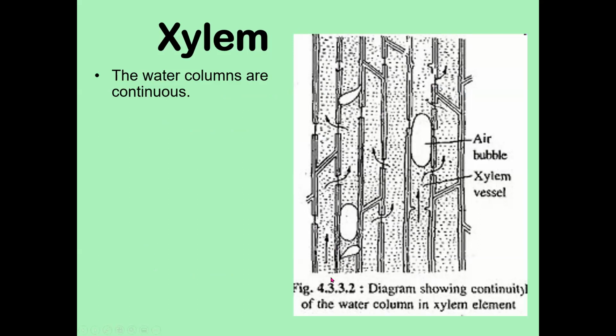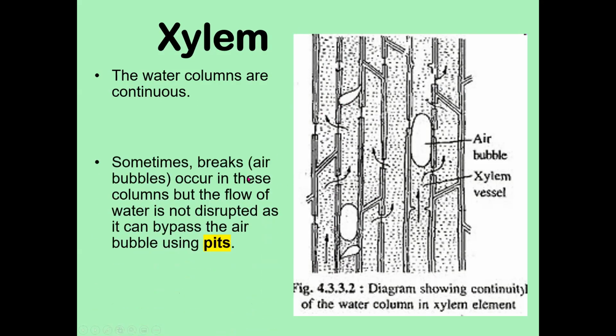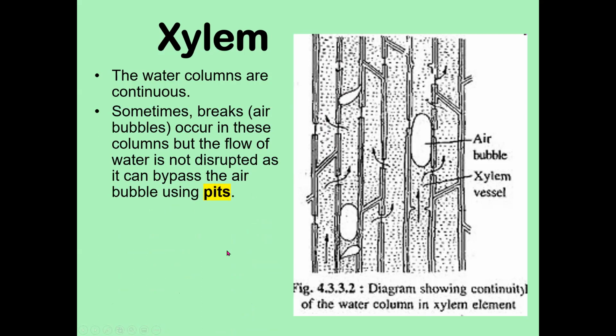Okay, so the xylem, the water, is just a simple diagram. It's quite an old diagram, looking at the label, but it's perfect for what I need to tell you. So they have these long, continuous streams, columns of water. Now, sometimes you get air breaks in them. Now, if you look at the arrows here, the little pits in the walls.